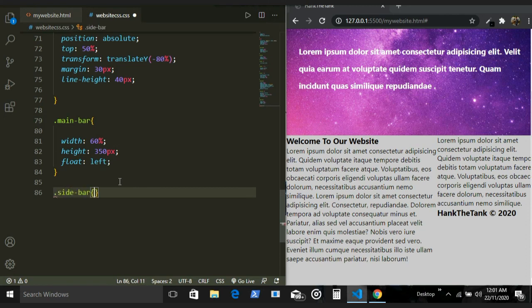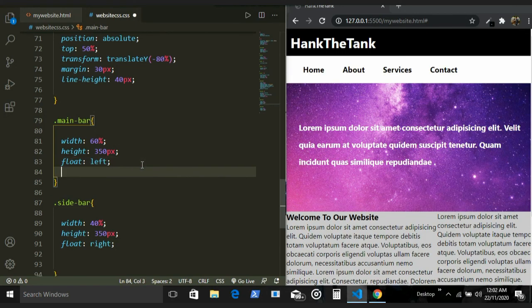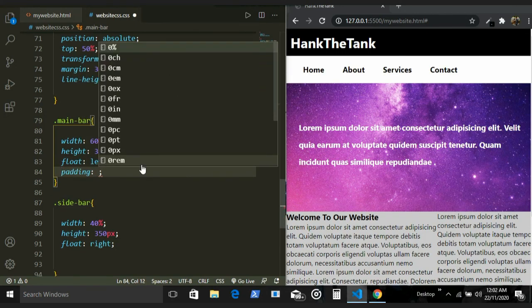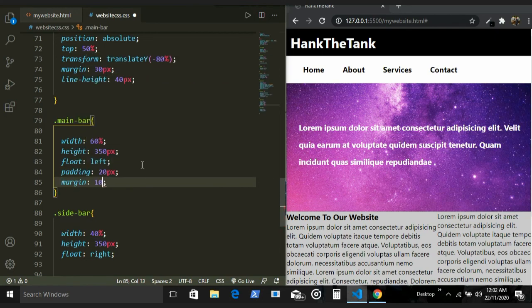Sidebar, and I'll just take these and copy, paste it here, and this would be 40%, and height would be 350, and this would be right. And I would add padding of 20 pixels and margin of 10 pixels.